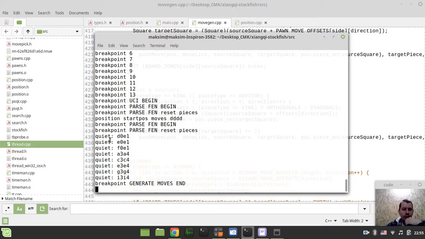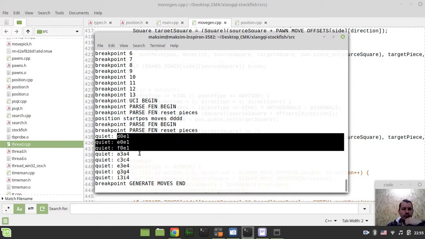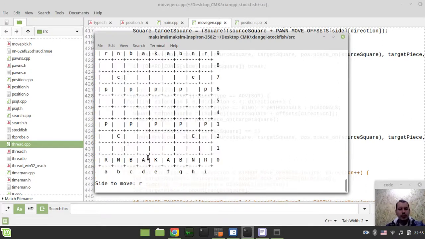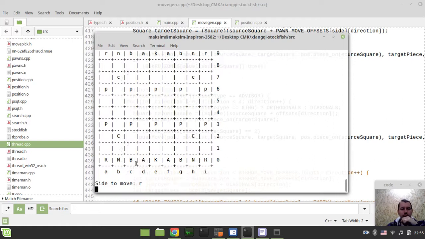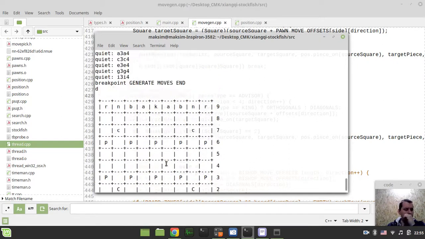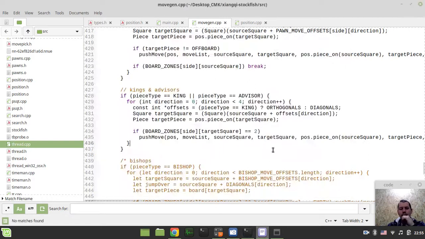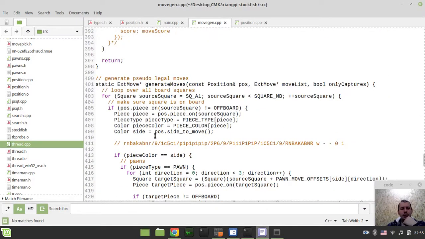So I'm interested. Yeah, now only 3 moves. This is correct. This is correct. So we have E0 to E1, D0 to E1, F0 to E1. So King no longer captures its own advisors. So this is really good thing.